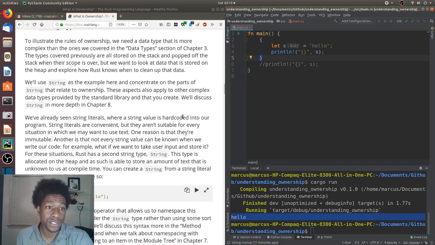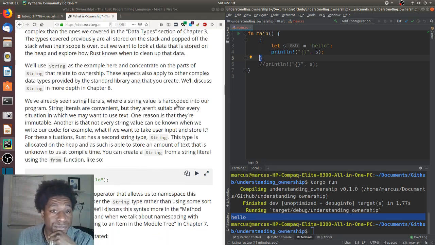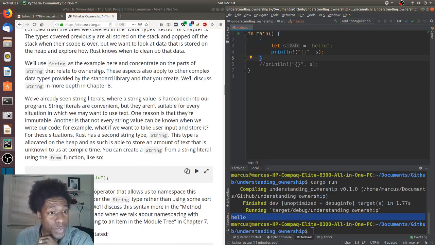So we want a variable that can change in size, something that is mutable for starters. We'll use String as the example here and concentrate on the parts of String that relate to ownership. These aspects also apply to other complex data types provided by the standard library and that you create. We'll discuss String in more depth in chapter 8.